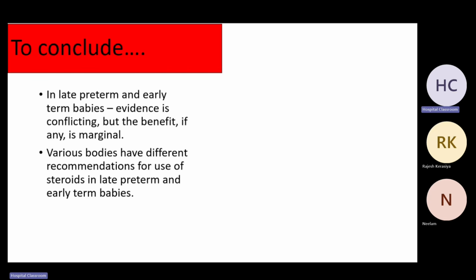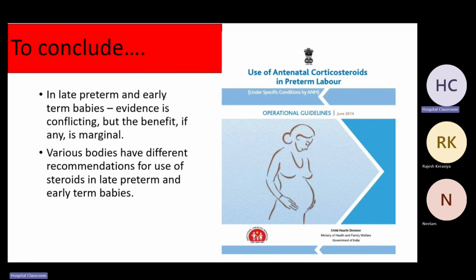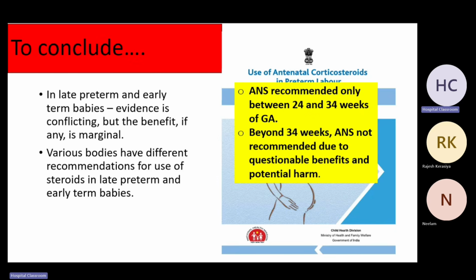So various bodies have got different recommendations. If you look at the ACOG or RCOG guidelines in Europe, they tend to have an inclination towards giving steroids in the late preterm babies. But if I talk about the Indian guidelines, this is the official guideline which was published in 2014 by the Government of India, Ministry of Health and Family Welfare, and the Indian guidelines are strictly against giving steroids in the late preterm group.